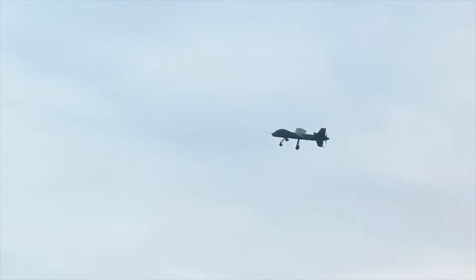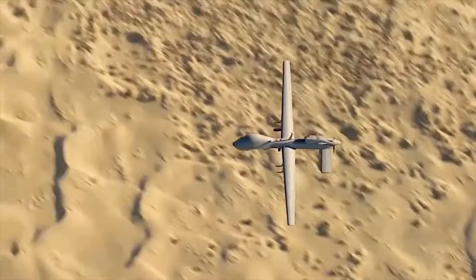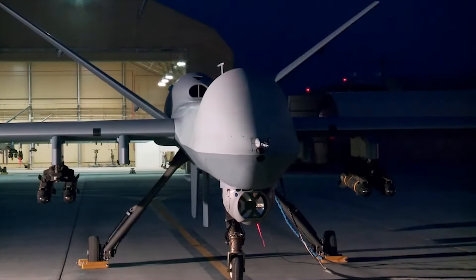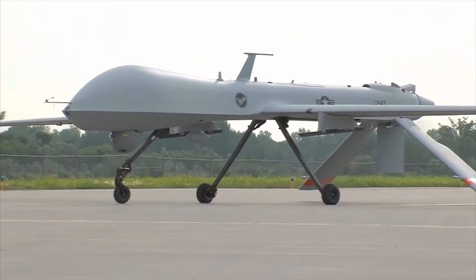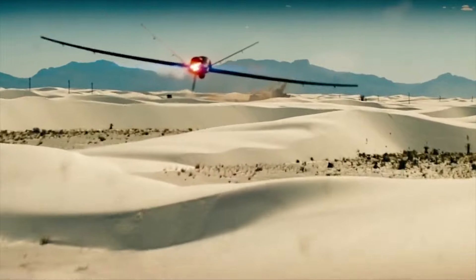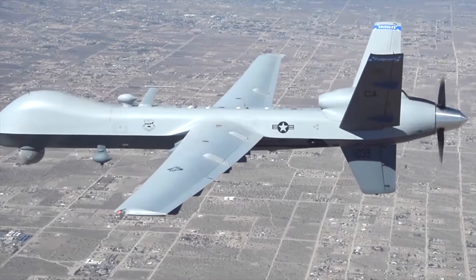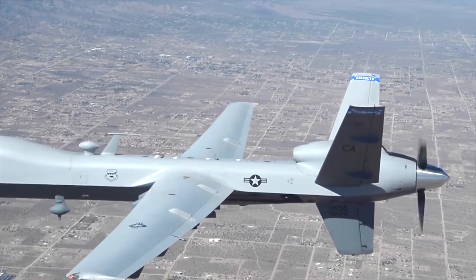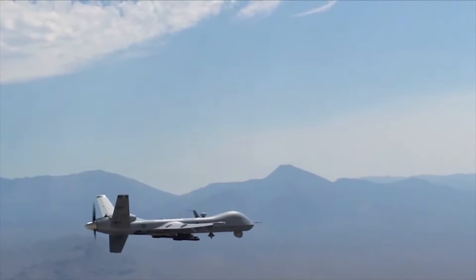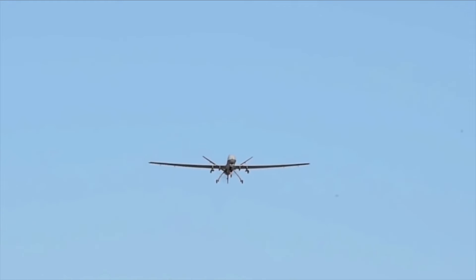To fully understand the benefits of the Mojave, it is necessary to look at its predecessors, especially the MQ-9 Reaper. This drone came into service in 2007, enhancing the capabilities of the MQ-1 Predator and immediately fitting into high-altitude reconnaissance and precision strikes. With its new avionics, Y-shaped tail, and 66-foot wingspan, it could stay aloft for more than 27 hours, gathering extremely valuable data several miles above the battlefield.